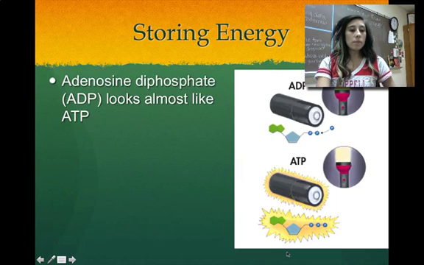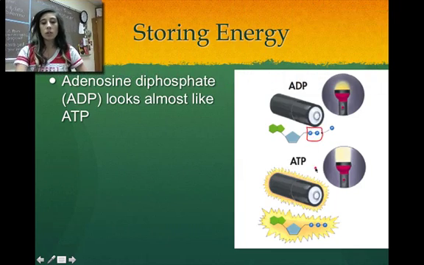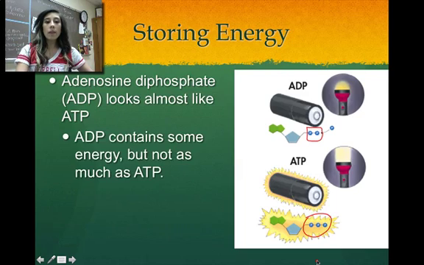We also have something called adenosine diphosphate, and it almost looks like ATP, adenosine triphosphate, but the di is coming from the fact that there's only 2 molecules of phosphate attached to the ribose. If you see here, there's only 2, and this one's about to be added on, but right here we have 3 phosphates attached to our ribose. And that ADP does have some energy, but it's not as much as ATP.